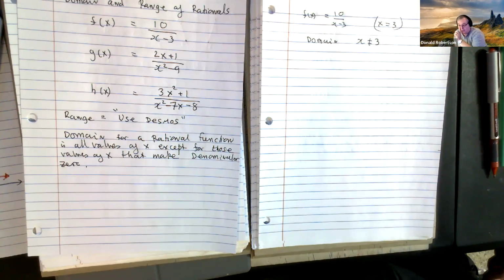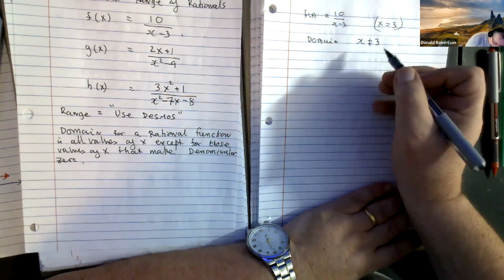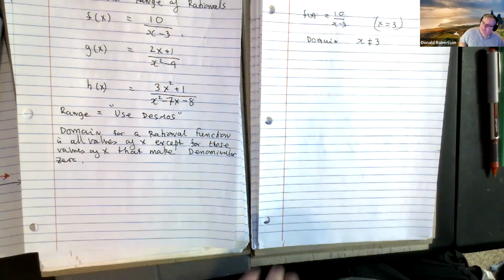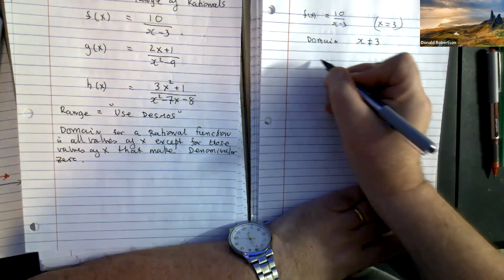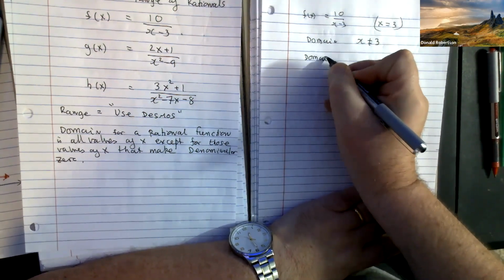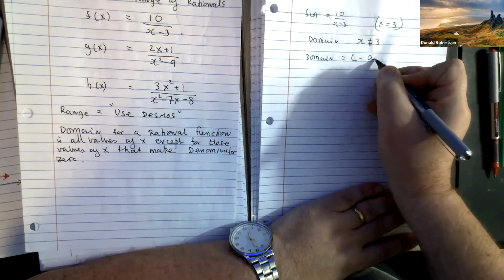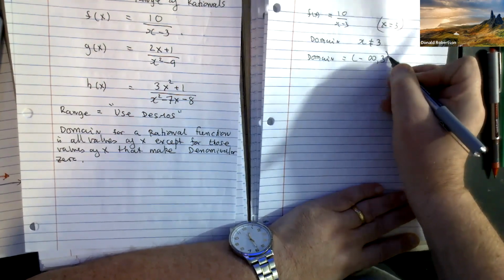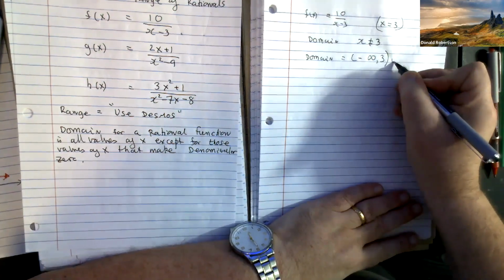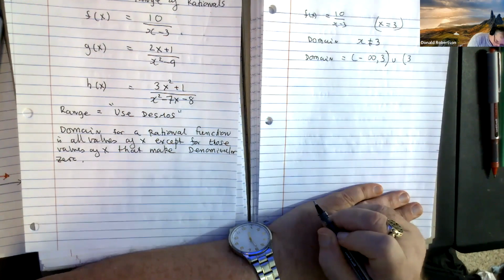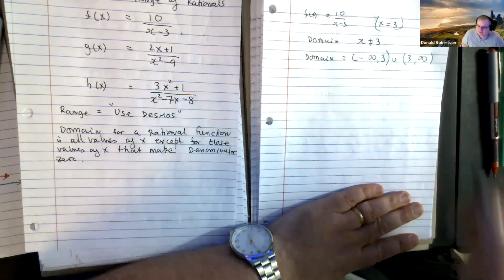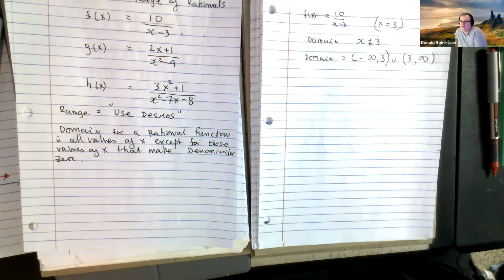But we're being asked to do it using interval notation, right? All of them are interval notation. So you might say, how on earth am I going to do everybody except 3? And the answer is remarkably simple, even although it might look a bit strange the first time. You go negative infinity up to 3, don't use 3. Union, start at 3, but don't use it, and finish at infinity. If you think that through, isn't that just a long way of saying you can't use 3? You see how it works? Interval notation. There's a hole in 3. That's a short way of saying it, right?